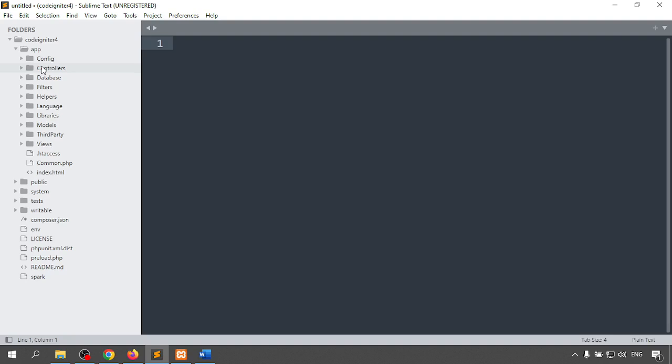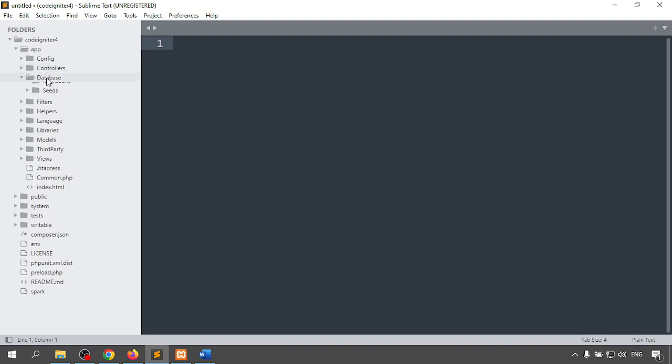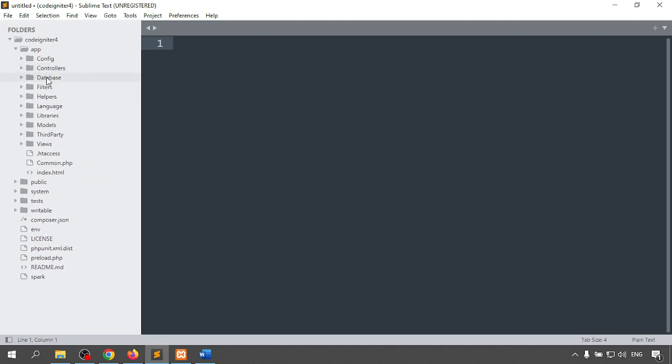And Database. The database folder stores the database migration and seeds files. Okay. And the Language folder, if you are using multiple languages, then you can use the language files. And Libraries, if you are using any third party libraries.